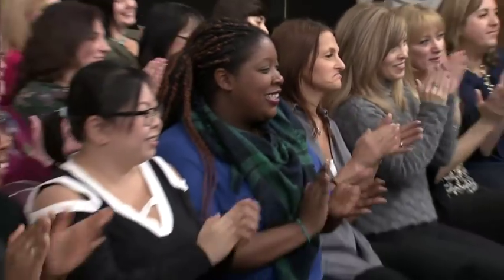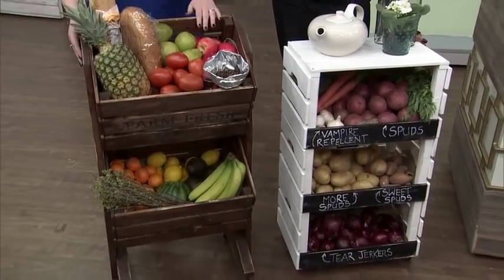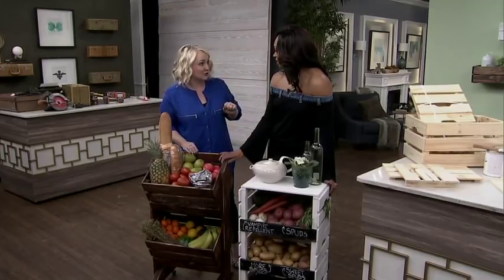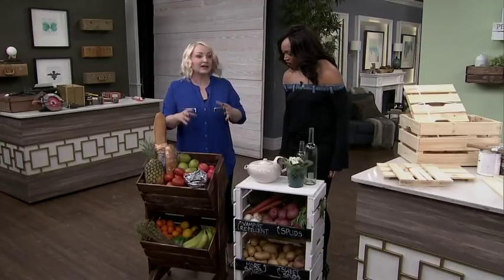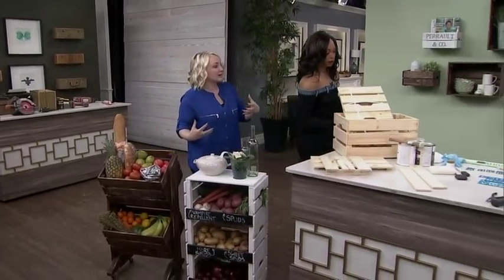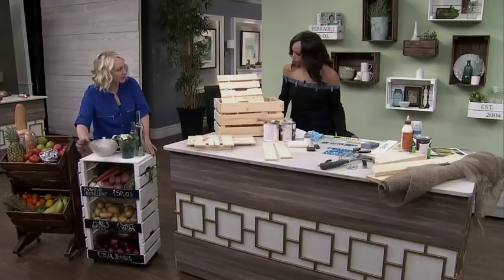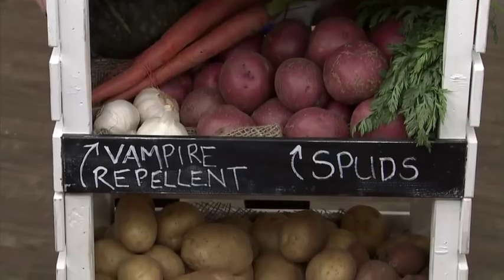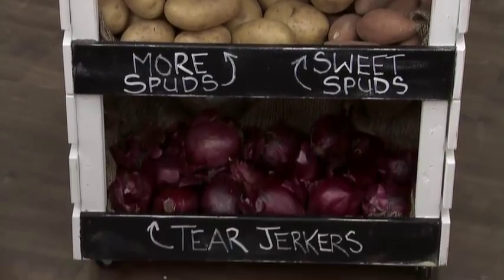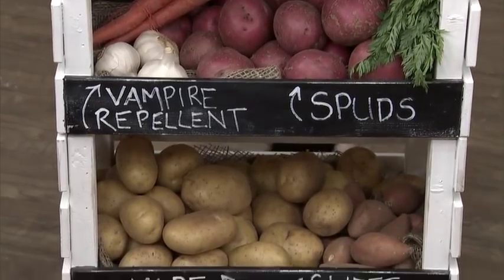These carts — made entirely from crates — are incredible. We all have that bottom drawer in the fridge called the slime drawer. The reason it becomes slimy is that many fruits and vegetables aren't meant to go in the fridge — tomatoes, for example, get mealy and gnarly when refrigerated. Keeping produce out takes bulk out of your fridge, puts things where you can see them, and you're more likely to use them. Some slats along the front were removed so they stack and move easily, and a little chalkboard was added for fun — like labeling 'vampire repellent' for garlic.